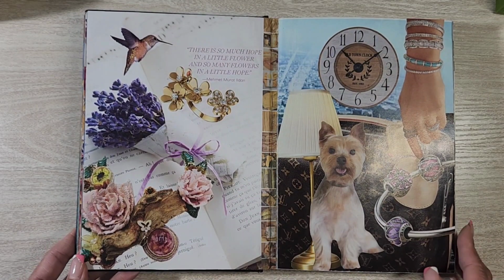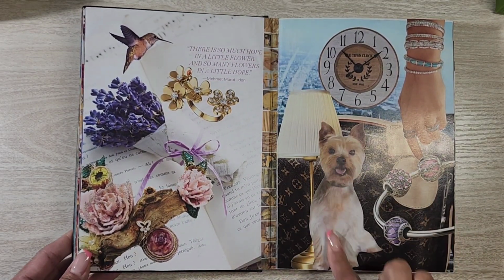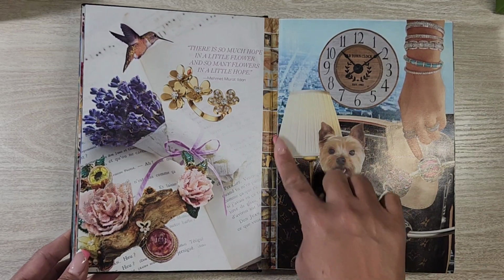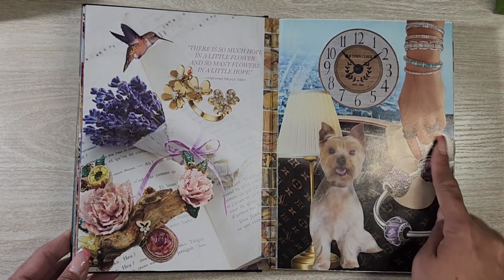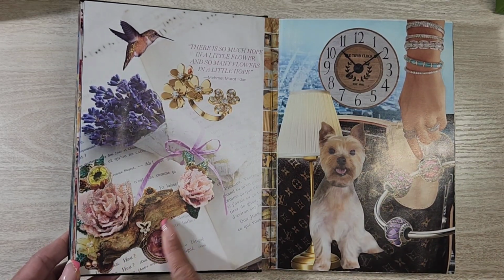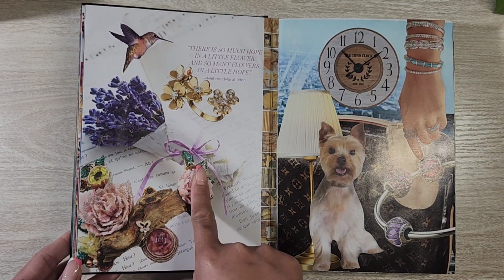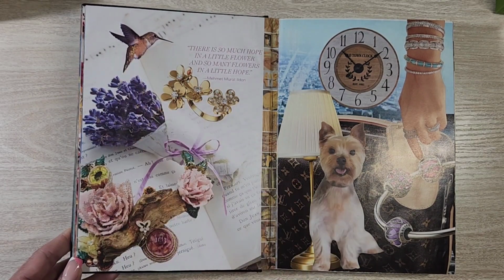And then this one, I added this cute dog, a lamp, this clock, hand, and this jewelry. And this side, I added this, I don't know, this is like a wood flowery thing, and this jewelry and a bird. That's all.